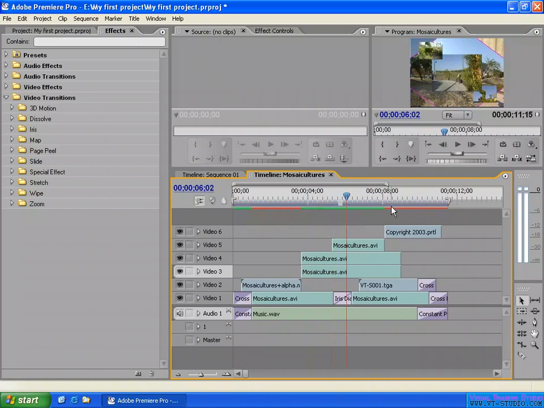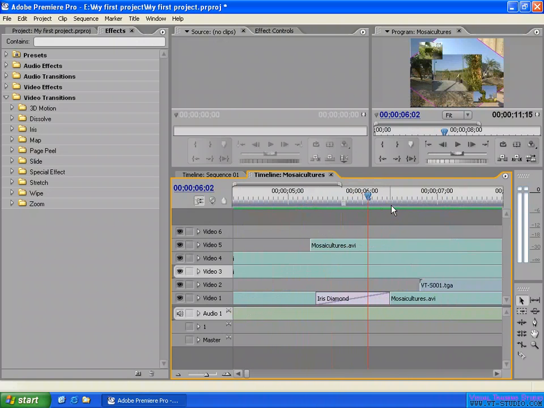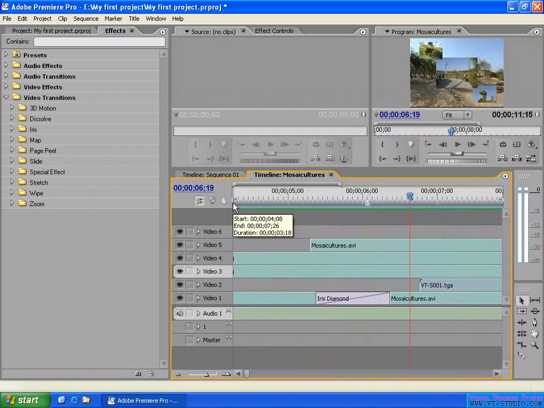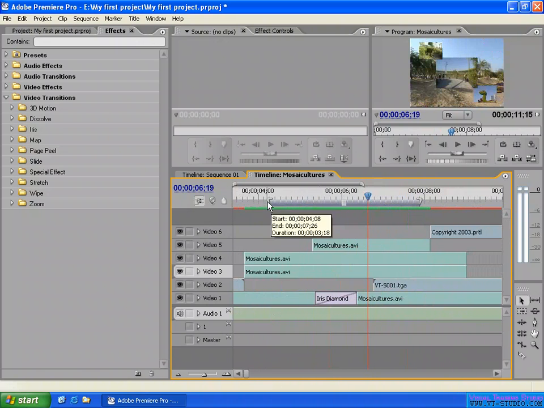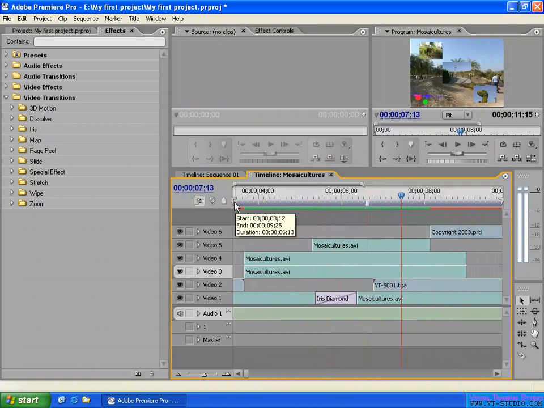Or if you zoom in, use the equal key, and you double click on the work area bar. This will set a start and end on this area. When you zoom out, you see they set it in here and here, and you double click it again, they set it on here and here.